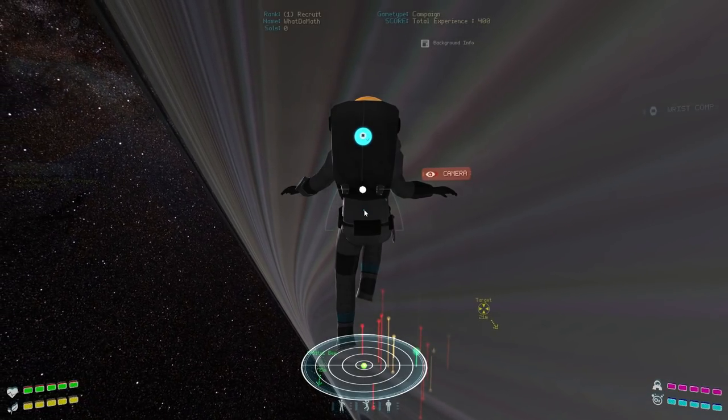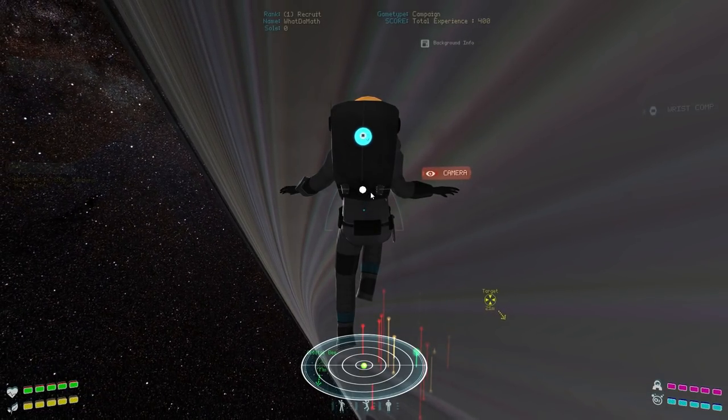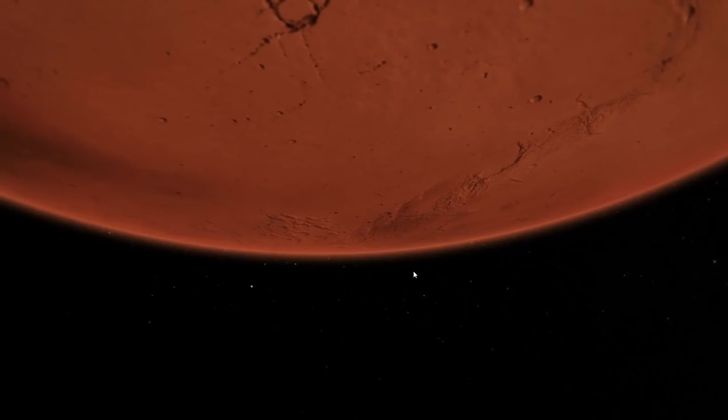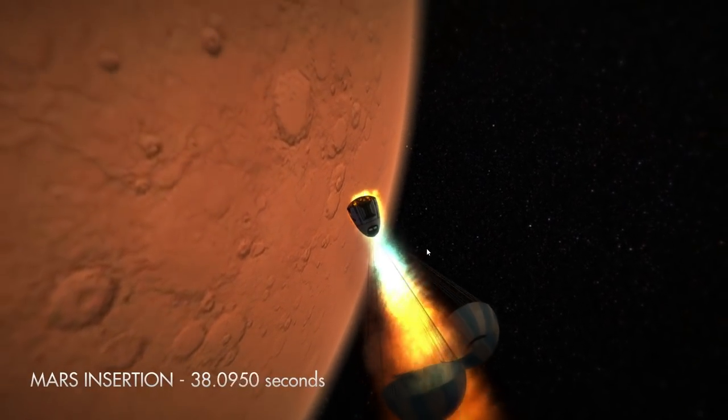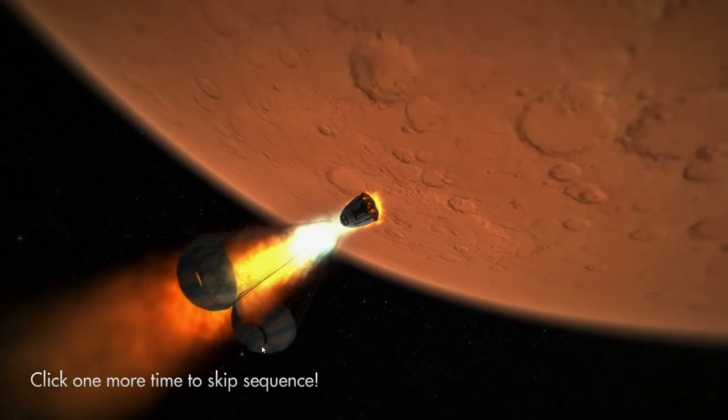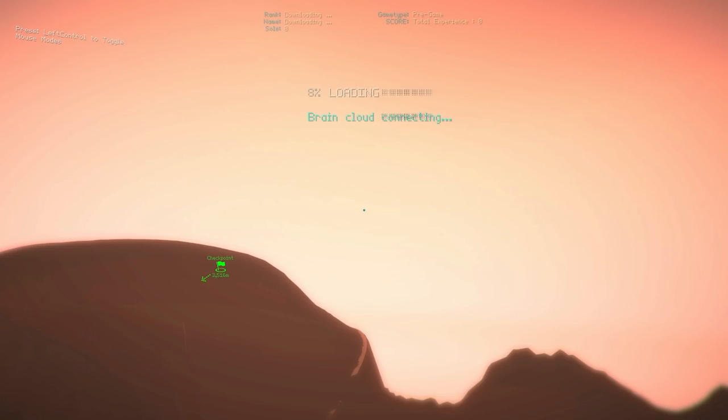Anyway, so that's Saturn. Let's check out one of the last levels here. And specifically, let's take a look at the surface of Mars. It's called Mars Race. I guess we're first gonna insert into Mars. And this is actually when my game has a tendency to crash. So we're gonna skip this sequence. Hopefully it won't crash our game. And it totally didn't. So here we go.